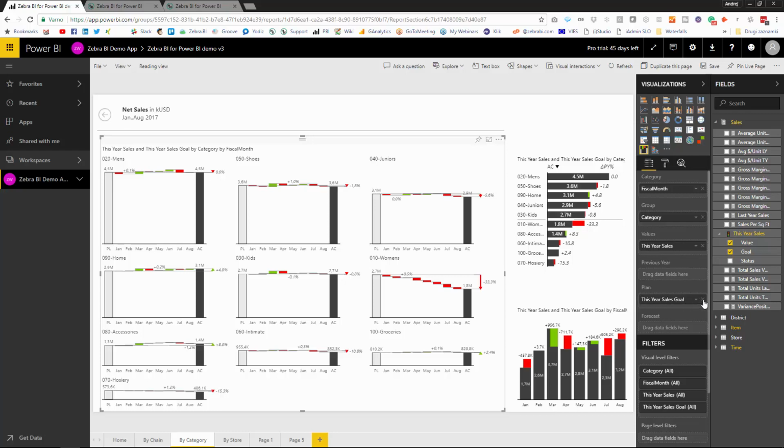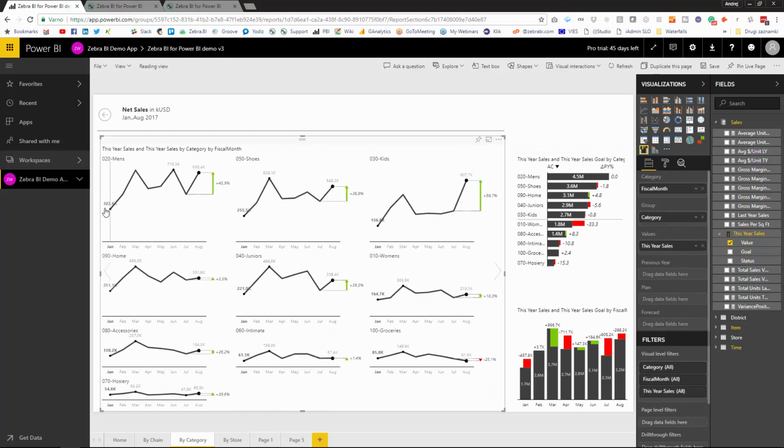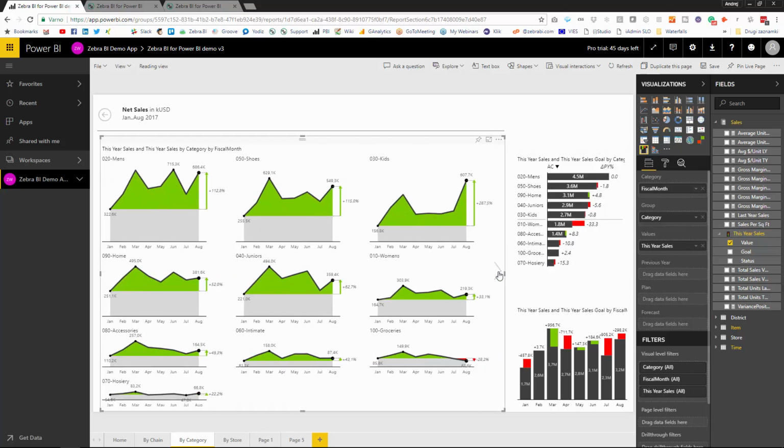If you don't have the comparison, the visuals will still work, right? The visuals are smart enough to detect whether you have the forecasts and previous year values and actual values and all that. If you don't have them, just for a simple sales, you can still use it, for nice small multiples, and Zebra BI makes a default comparison to the first point or things like that.